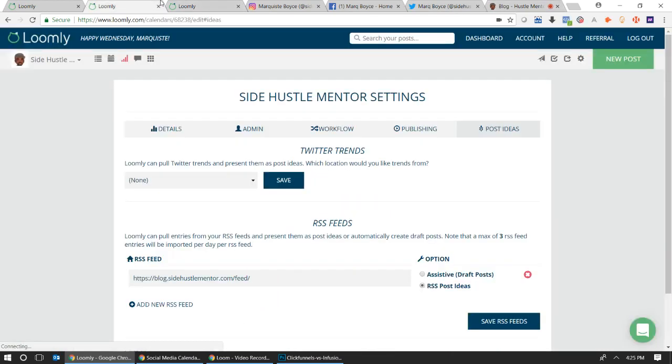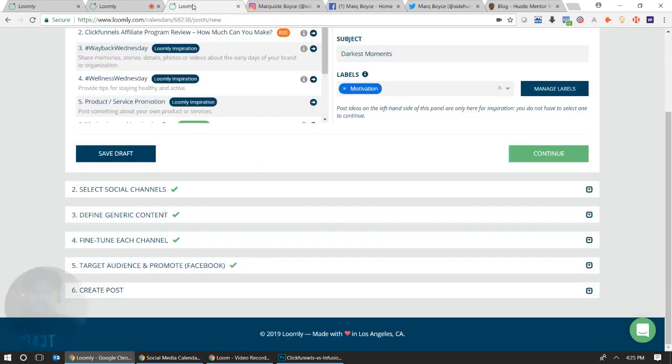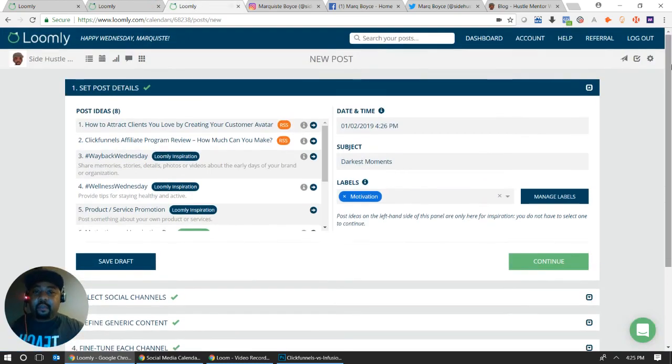All right. So once the calendar is set up, the only thing you have to do from there is just post. And you can do different types of posts. You can create a draft that you'll post later, or you can schedule a post in the future, with multiple occurrences, or you can have it post instantly right at this moment. When you click on new post, this screen is going to come up, and I love it because everything is so streamlined. Here you see where these post ideas are. You can actually see some of the post ideas that it brought in itself.